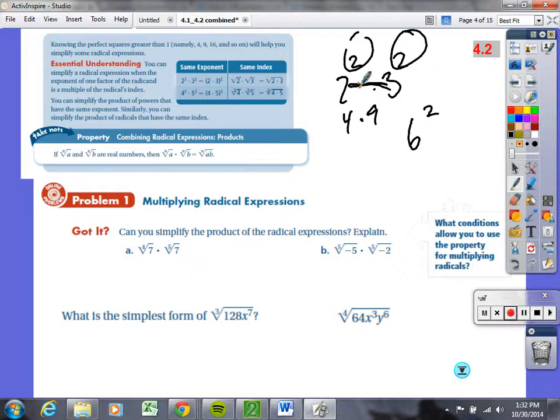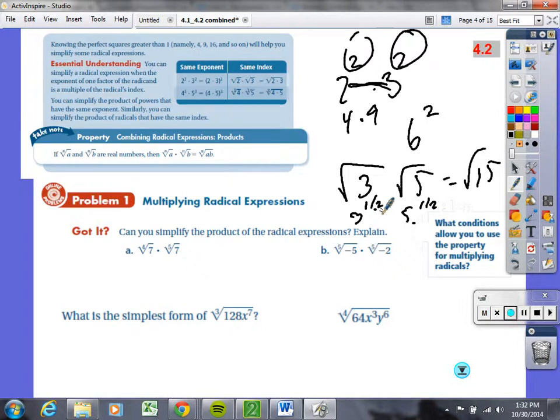So, why do we go with that? Well, if I have the square root of 3 times the square root of 5, what is that answer? It's the same thing as 3 to the half, correct? Does that make sense to everyone? 5 to the half, and because they're the same power, I can multiply the bases. Does that make sense? So 3 times 5 is 15, underneath the square root, which is the 1/2.